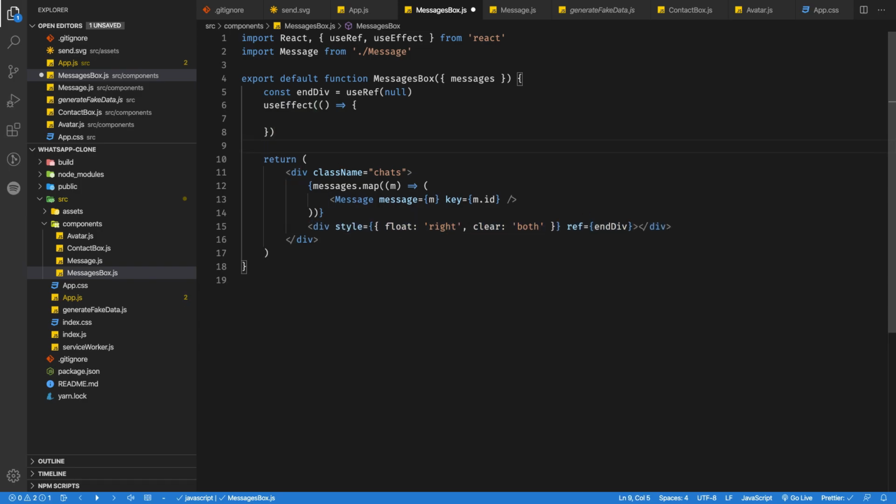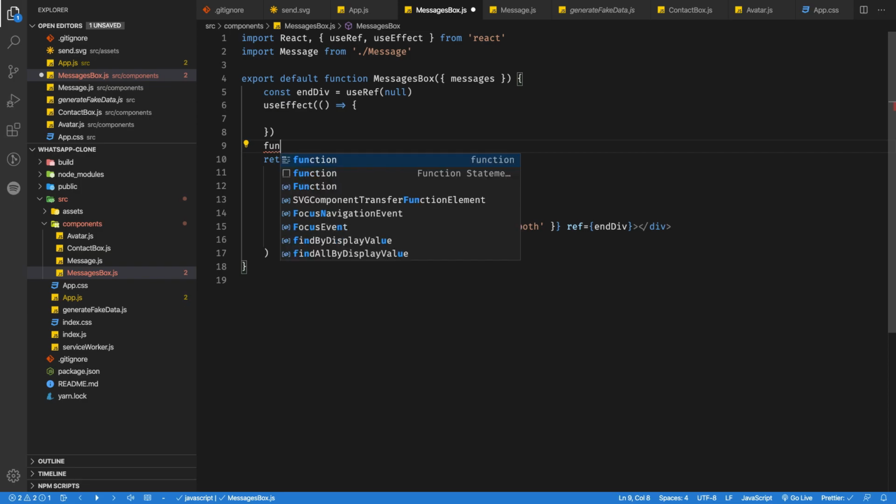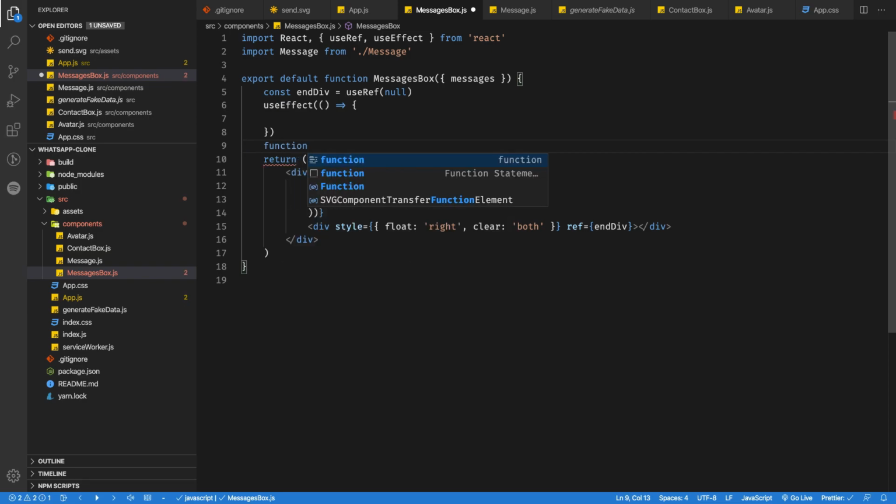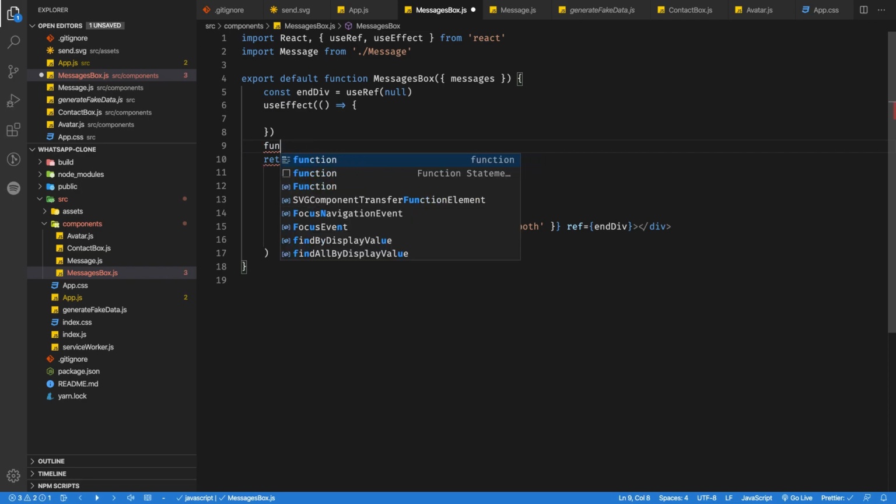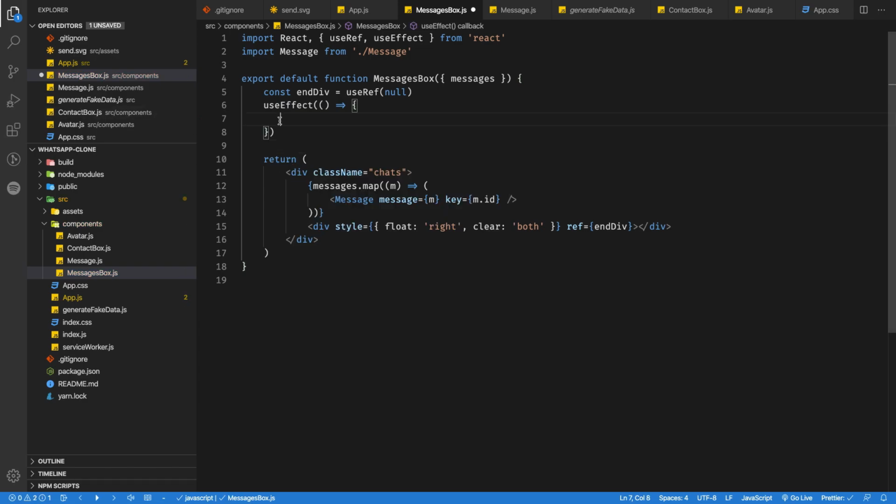So we are going to have a function for doing that, or we can do it directly here.